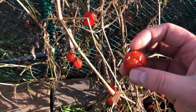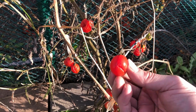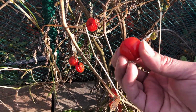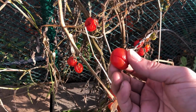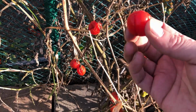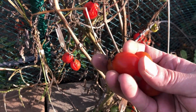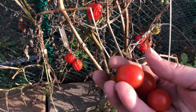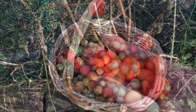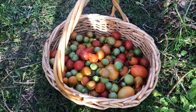And so, in all likelihood, the result of trying to grow tomatoes from these seeds will result in something even different from this. It might not even be something that's overly productive, but experimentation is the key, yeah? And some of these are still in good enough shape that we can eat them. So, okay then. There are actually far more tomatoes here than I thought there were.